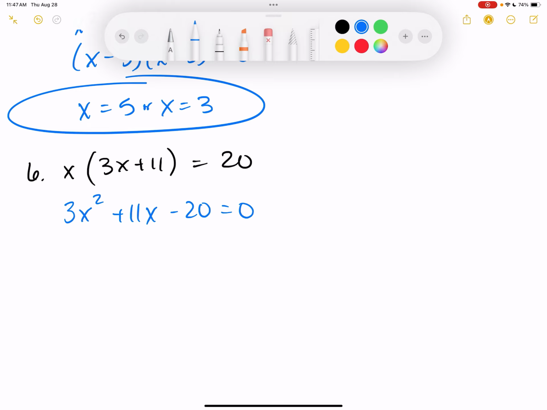All right, so in y equals, I'm going to first turn my stat plot off. Daniel, you're going to need to do that also. I don't have my calculator, so. Just kidding. Yep. All right, y equals, we're going to type this in: 3x squared plus 11x minus 20. The x is at the top under mode.